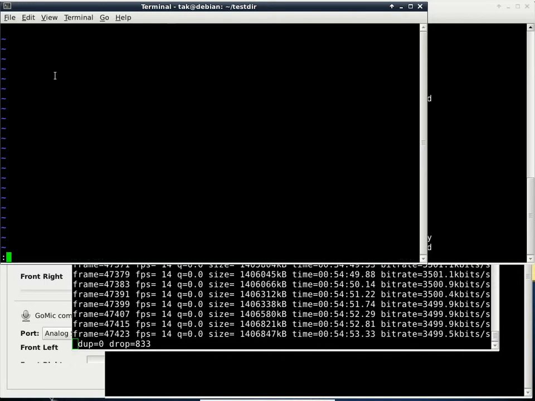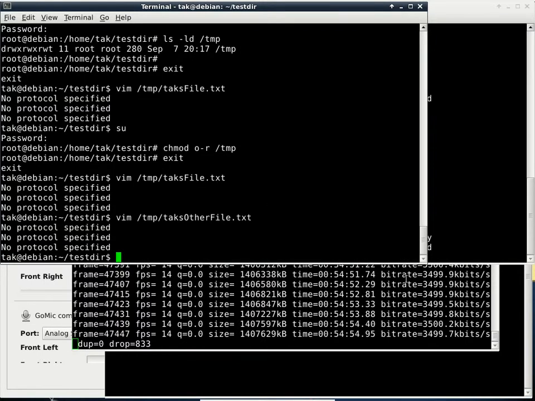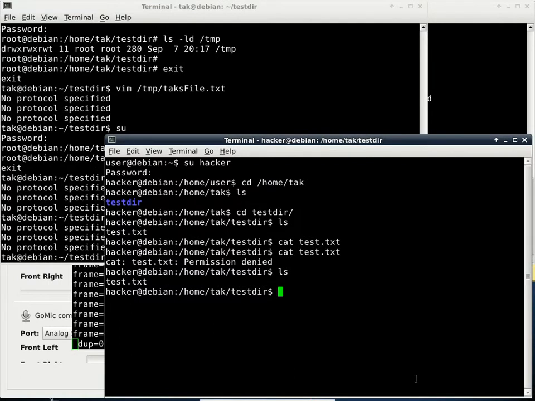But let's take a look from Mr. Hacker's perspective. Mr. Hacker likes to poke around and see what other stuff is in the system, right? Let's see what else is in /tmp, so I can mess up other users. That won't work anymore.